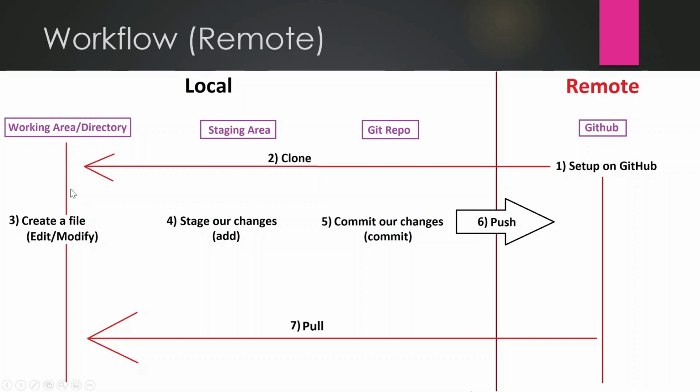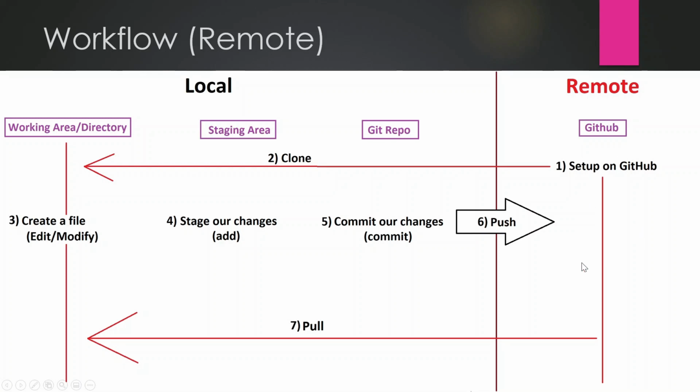Once it comes here, the steps are the same and you just repeat them. You have to create a file, edit or modify it. Once done, you move to the fourth step, which is to stage your changes using the add command. After that you have to commit them using the commit command and add a message which is relevant to the change. And after that, the sixth step would be the push command. Once you push it, the code will come over here. So if you have created a file such as 2.txt, you just commit it and then 2.txt will come on the remote GitHub. So this is your remote repository.